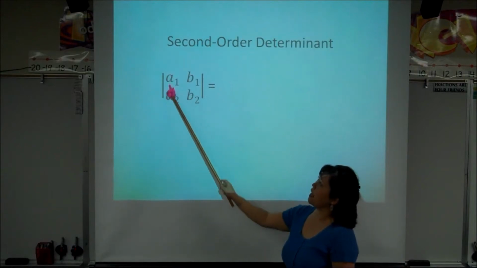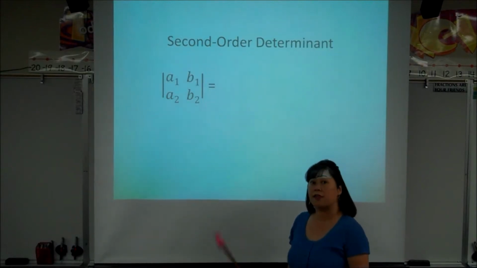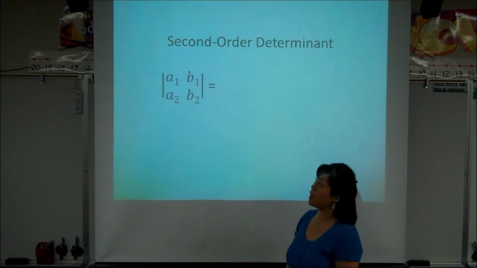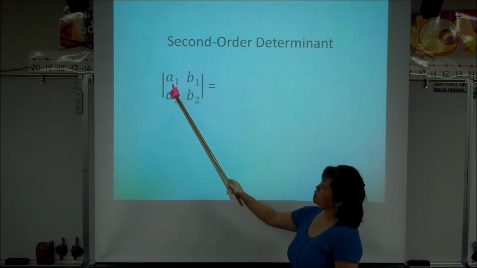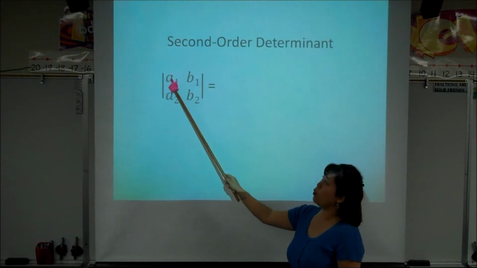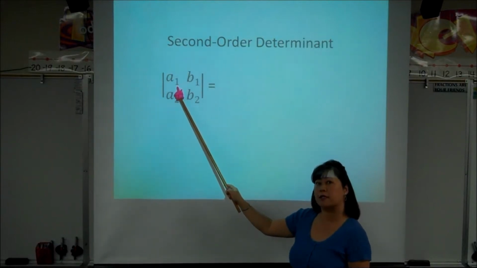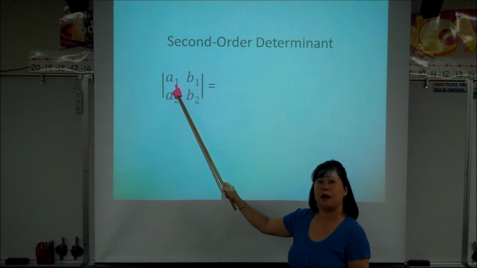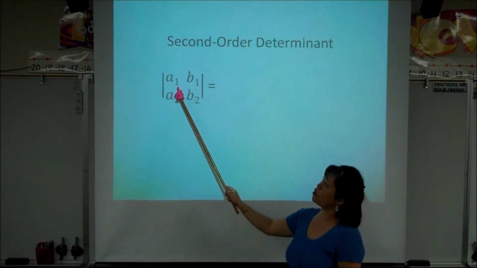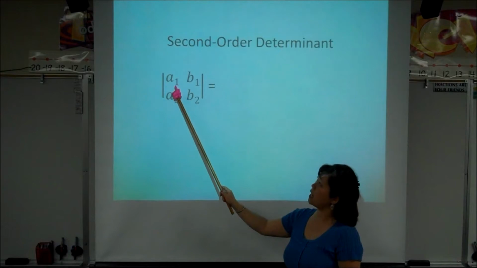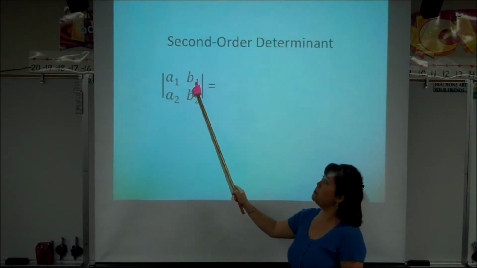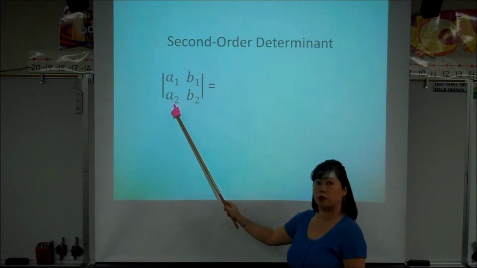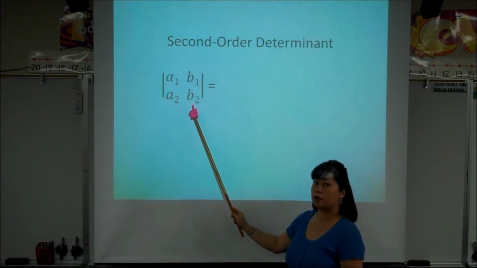It's going to be like an absolute value right there, not the brackets like we did on the matrix in the last section. Okay, so it's an absolute value. And then we also have the location. So this is A1. Remember we talked about this with the matrix. This is going to be row 1, but notice the column number is not involved in this case, so we just have the row. So this is A1 for row 1, B1 for row 1, and then A2 for row 2, and B2 for row 2 right there.